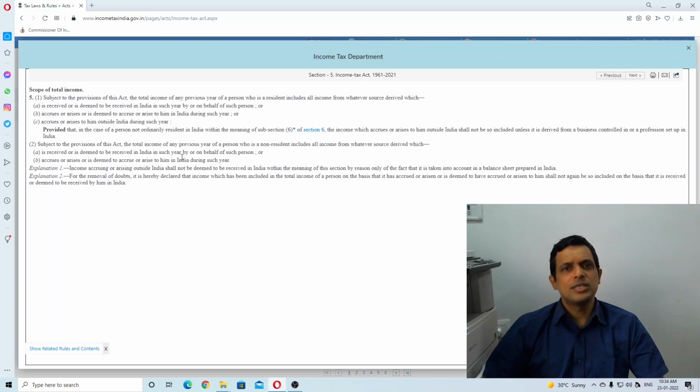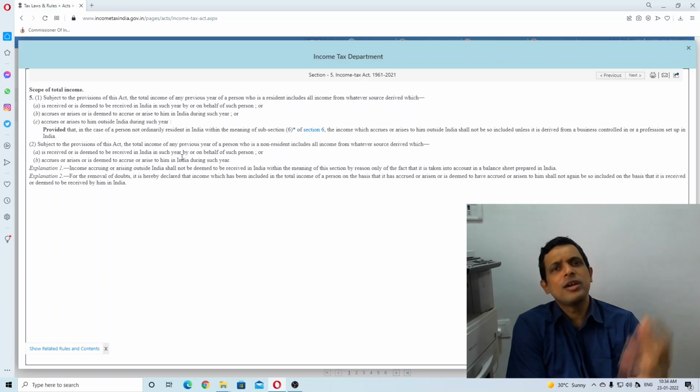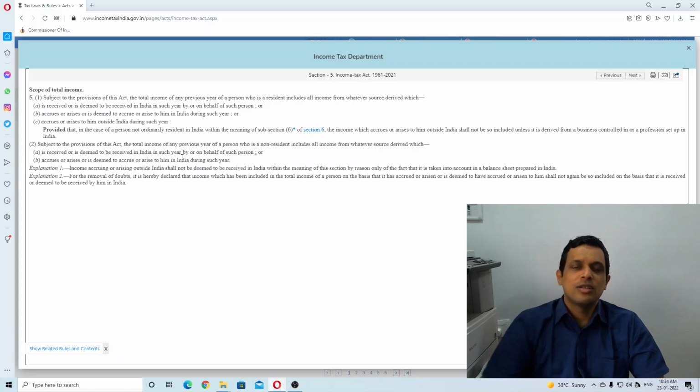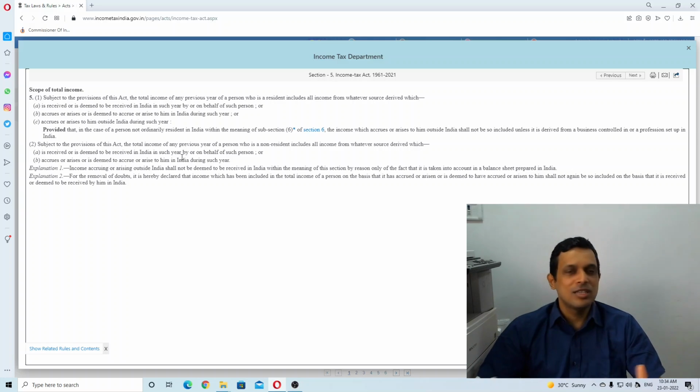And the logic is pretty simple. Suppose you are a non-resident, you are sitting in the US, let's say, and earning money, no doubt from an employer there. No doubt that income is not part of the Indian Income Tax Act. The Indian government doesn't want to tax that money, nor does it have a claim for that money. But assume that you have a rental property in India and you earn rental income in India. Then definitely the Indian Income Tax Act, and the Indian government, has some power over you to charge tax on the amounts that you earn in India.